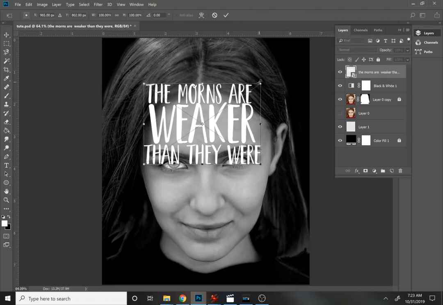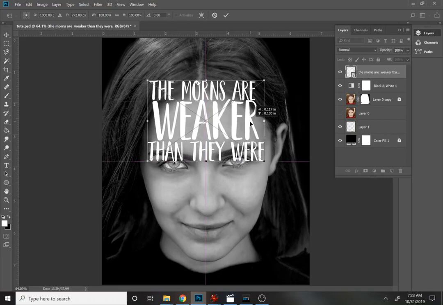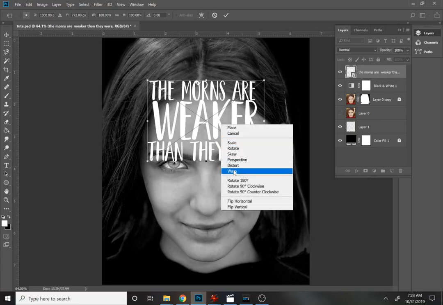So once I am there, what's great about converting it to a smart object is that I can make these changes, and then I can go back to them. Now nothing's going to show up over here like it does with Puppet Warp, but it will allow us to. So once again, right click on it, press Warp, and you get this little grid.